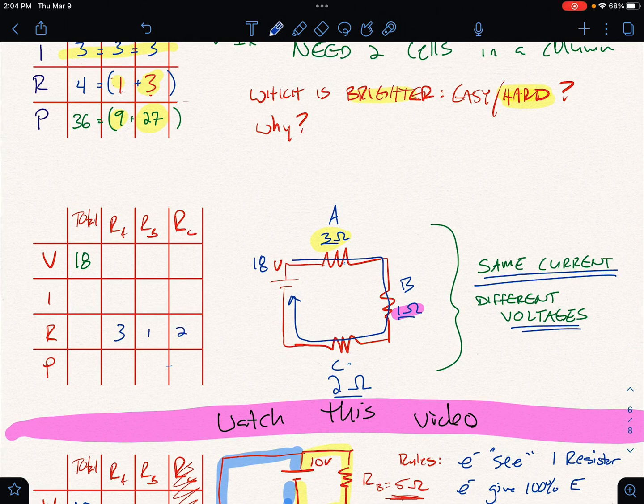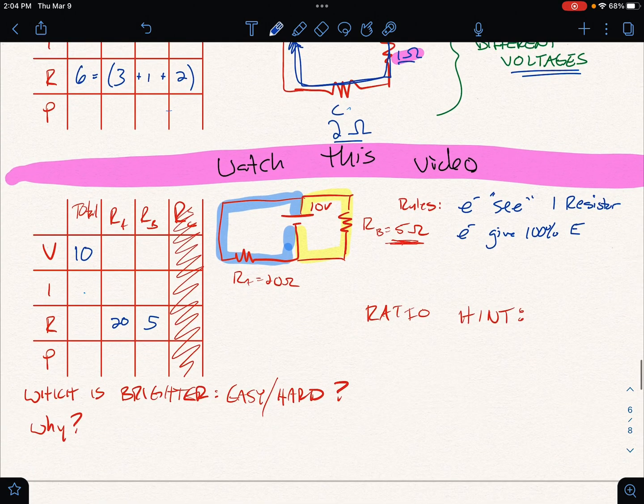We didn't have 2 numbers, but what you were able to do is say, hey, every electron sees 3 ohms, and then 1 ohm, and then 2 ohms. And so every electron that went through here saw the sum of these 3 numbers of resistance because they all did all 3 light bulbs. In parallel, that ain't the case. I absolutely positively do not want to see any of you tell me that that's 25, right? It doesn't work that way.